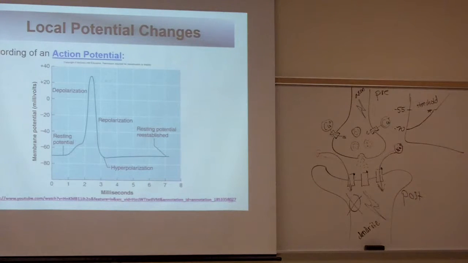Yeah, Jamie, go ahead. What did you call the positive 30 at the top, where it goes from depolarization to repolarization? Oh yeah, it doesn't have a name. Is that just like another threshold that it just meets? Yeah, that's the voltage that it ends up at. That's just the peak, or the apex.